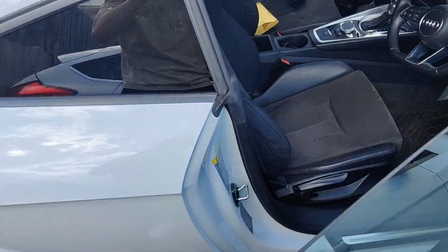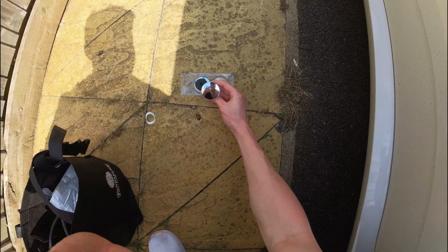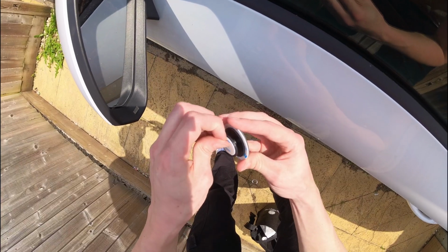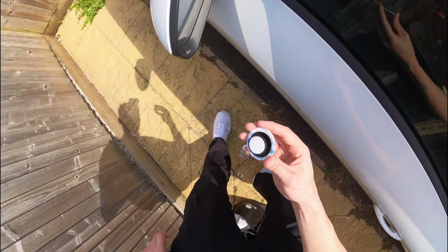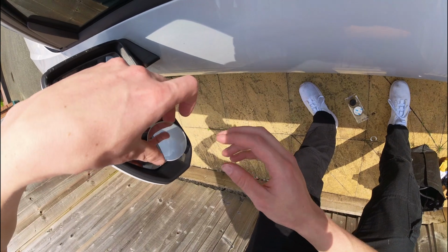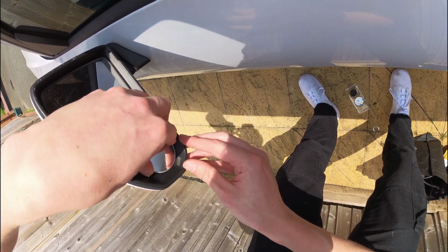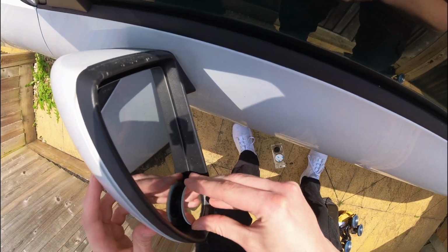Right, with that done, let's move on to the next modification. Now this one is a bit more of a practical one. Doesn't make the car look good, but it is useful. These are blind spot mirrors. They stick onto the wing mirrors, and they're just there to essentially help stop me from curbing my wheels when I'm parking. Let's get them fitted and kind of show you how they work.